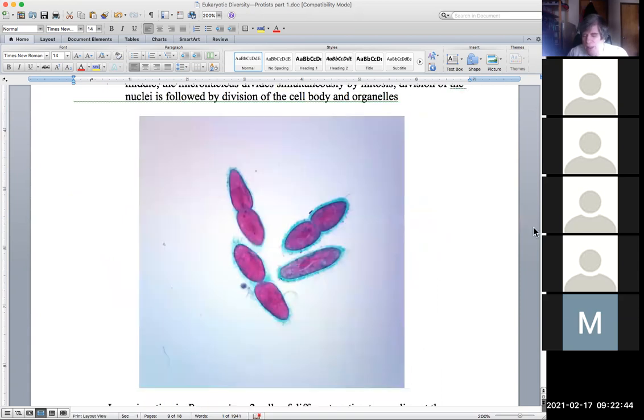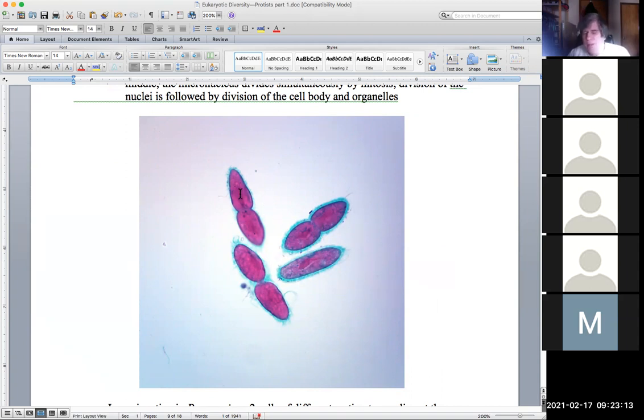If we look at a microscope slide of paramecia in fission that's been stained, here we have a plain paramecium over here in the lower right. Notice you can see the macronucleus, this large dark purple oval. The greenish are the cilia. All the lighter purple around the macronucleus is the cytoplasm and the organelles.